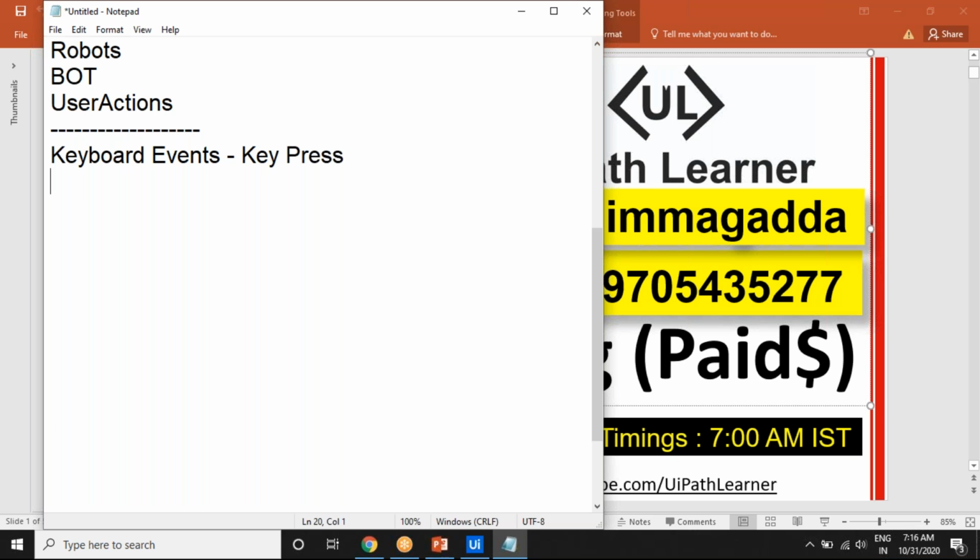Just type in the chat window. You have a chat in this application. Just click on the chat and type your answer.